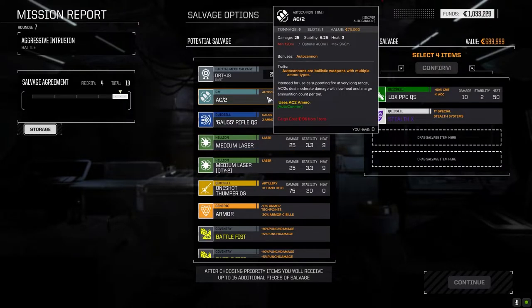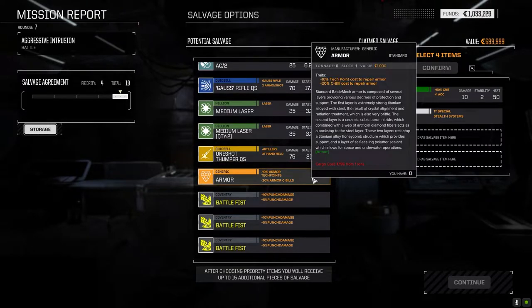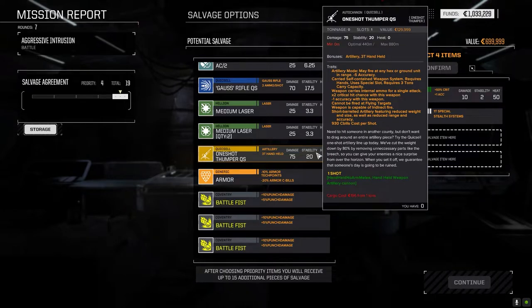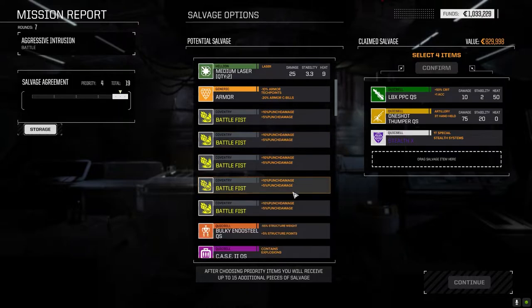How much does the AC2 weigh? 6 tons, right? Yeah, it's way too heavy. One-shot thumper. I mean, I'm thinking about the light engines, and we're getting Clan XLs relatively frequently now, so I'm just better off with the Clan XL. It's not like we can't find them out here, right? So, this is 3 tons. -1 accuracy. But it'd be nice to soften up the enemy with if we can land a good shot. I'm going to drop it there for a second.